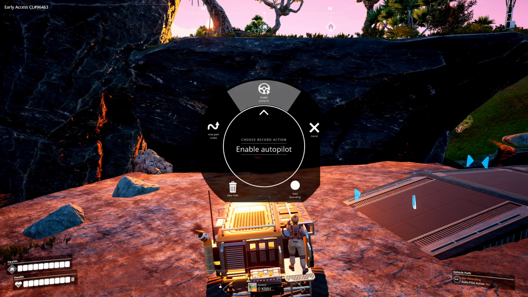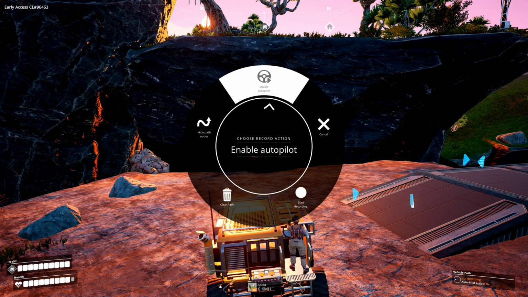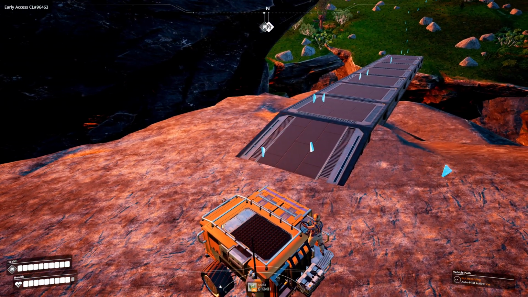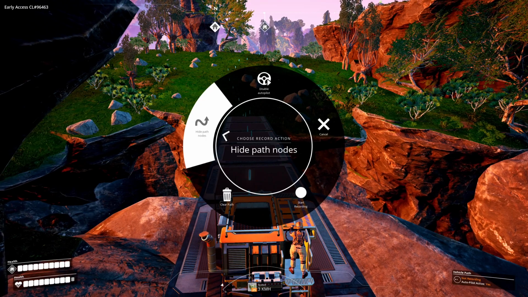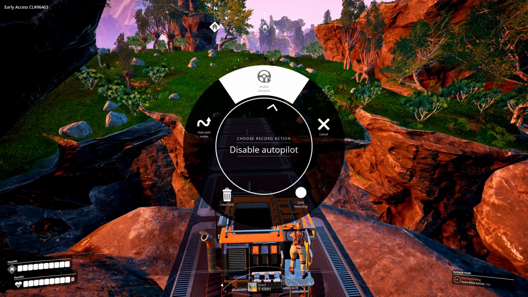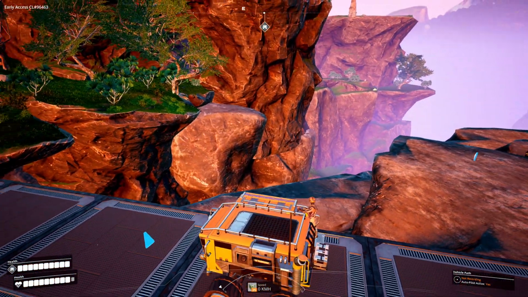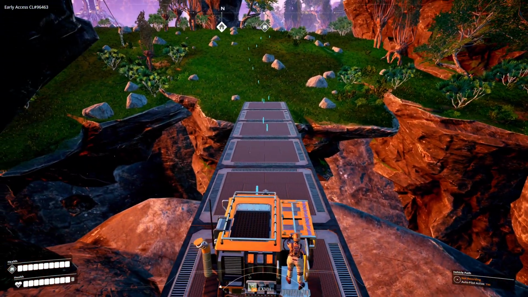So if I get in there and I put it on autopilot, enable autopilot. Autopilot, yes. Is it going to go? We can hide the path. We can clear the path. Start recording, cancel. I've got autopilot enabled, but it doesn't want to autopilot. I don't know why it doesn't want autopilot, but it doesn't want to.